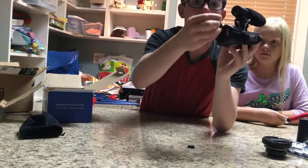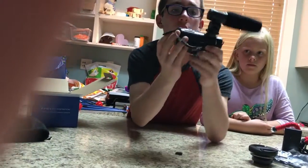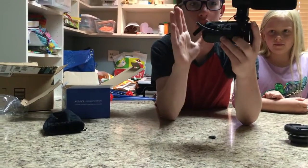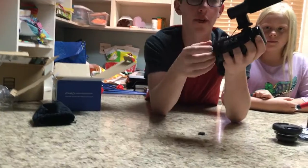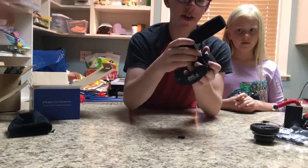And then on the back, there's a little thing. Let's see if I can get it for you guys. And you plug it in right there. So now it's connected. Now the camera is connected to the mic. I can use the mic whenever, wherever I want, with whatever, elsewhere, which is awesome. It's not specific to this camera. It just came with it. And that is how you improve your audio. I'm really happy with this.